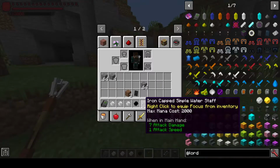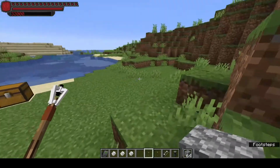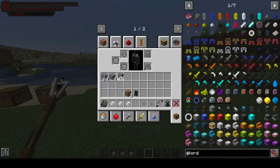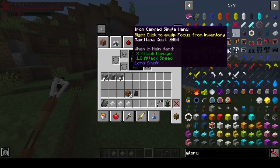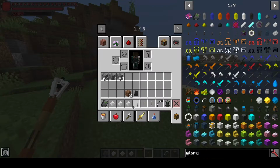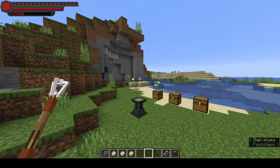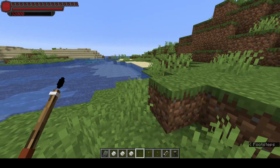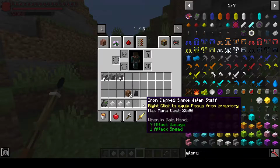So that's the staff. Actually, one other thing about the staff, I should probably mention, is that if you're holding something in your offhand, it won't work. It requires both hands to be free. This is a kind of a balancing mechanic. There is an alternative to the staff, which is the wand, which does not have this restriction. However, the effectiveness of damaging spells is reduced, but it does not have the restriction of being a two-handed weapon.